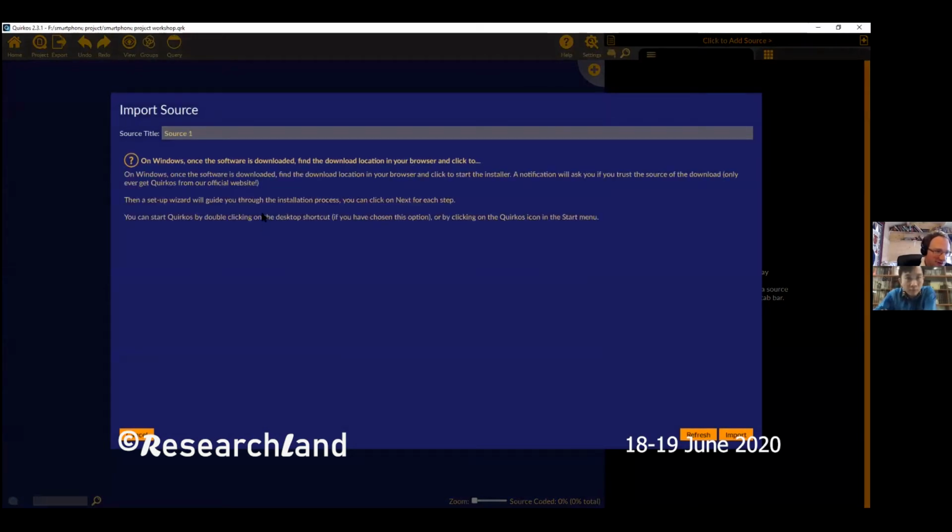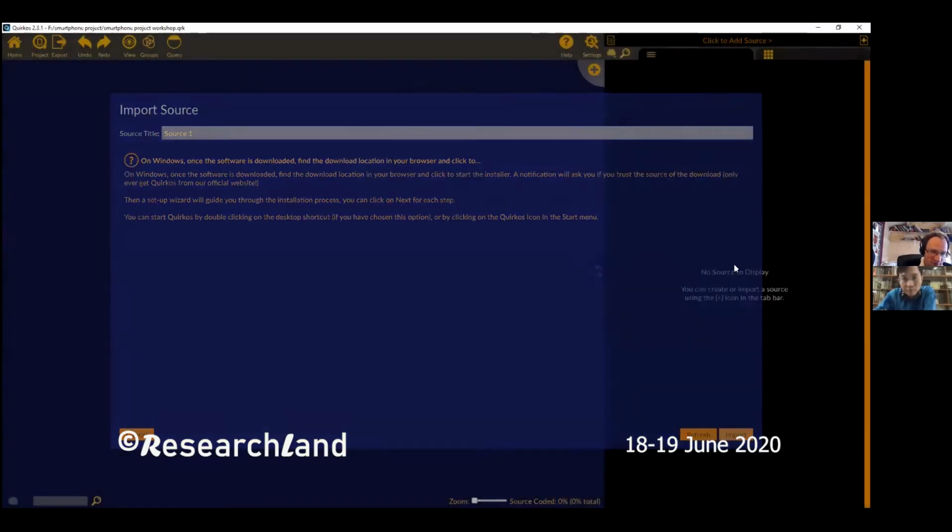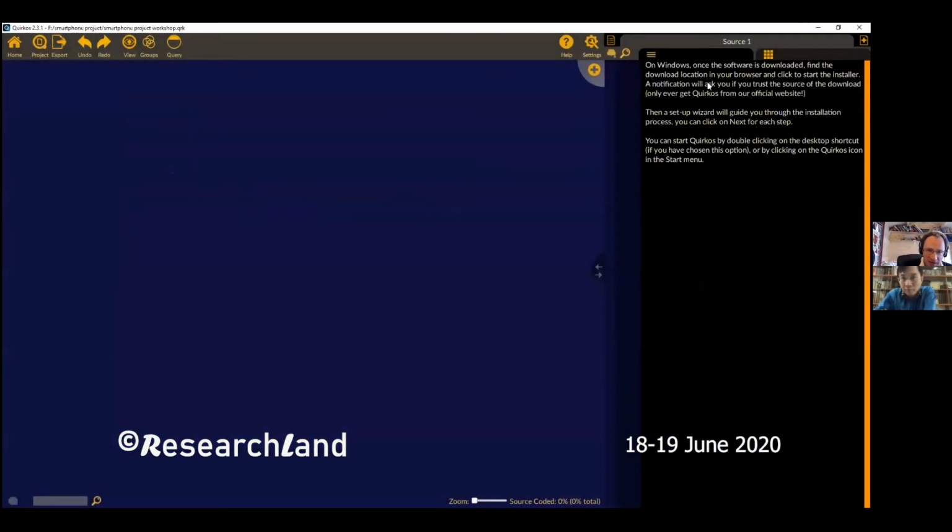So this is the text that we selected from QUIRKOS website. It's not very exciting. We'll choose import. And there, we've taken in that text. So if you're bringing in data from an online source, this is a very quick way to do it. Or if you've got data in a format that QUIRKOS doesn't support, you can bring it in that way as well. So now we've brought in one source of text.